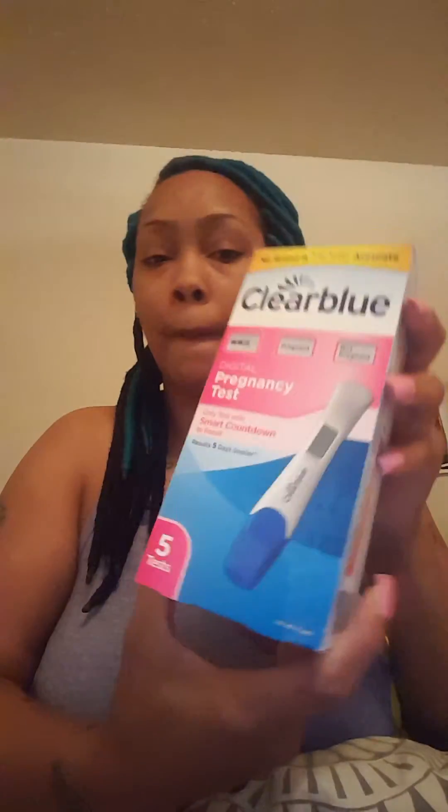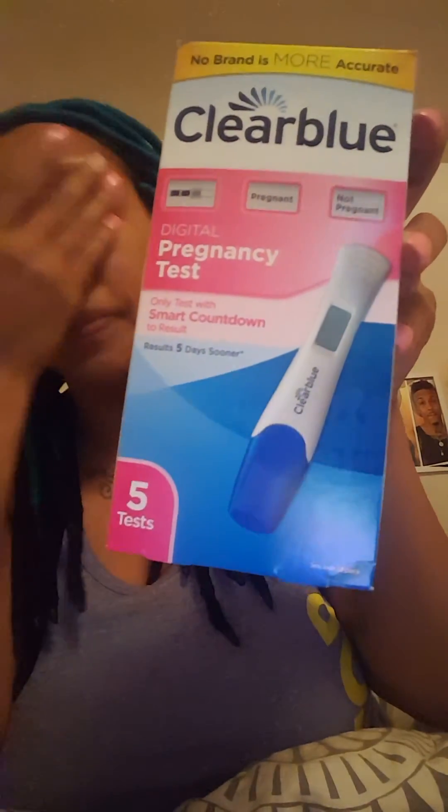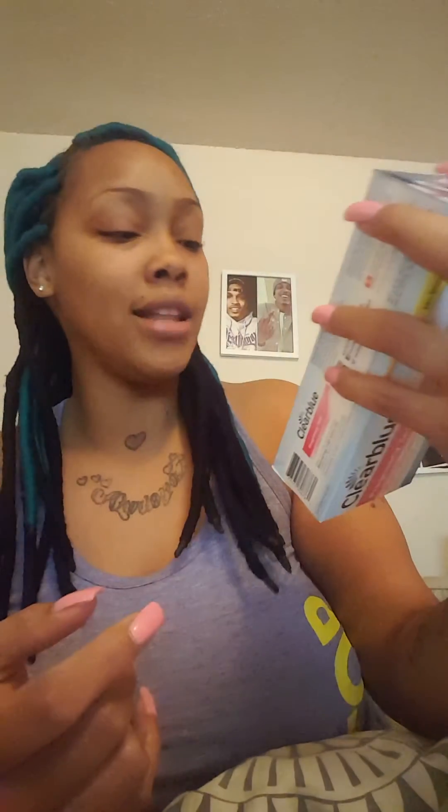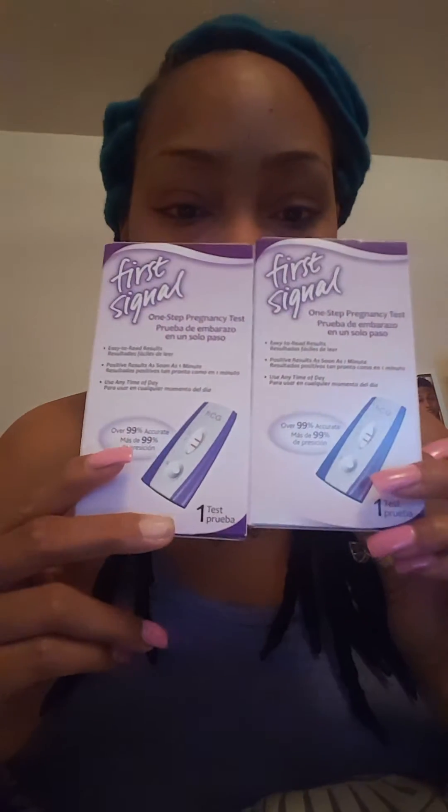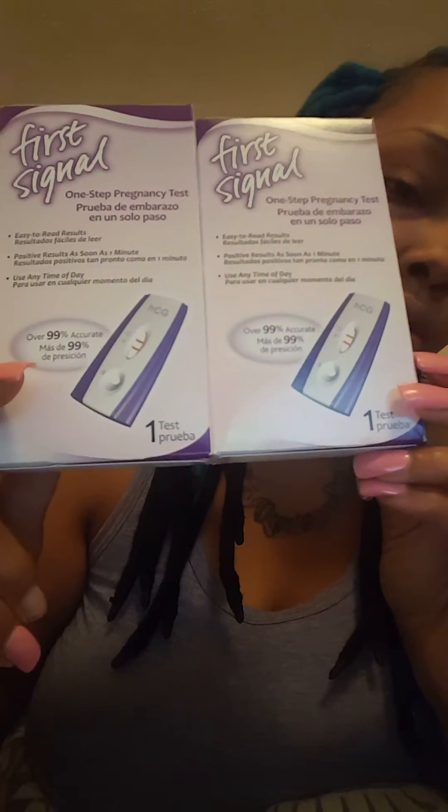The other ovulation kit I have is this Walmart brand. It comes in this little tube and they're really small — they haven't been used. I'm really excited, I can't wait to start testing. This box I actually bought everything from Walmart. I didn't know this was five pregnancy tests — I thought it was only one inside — but this is actually five pregnancy tests. I got these cheap ones, I think they were 98 cents, the cheap kind that everyone's using, and I just can't wait, I'm so excited.